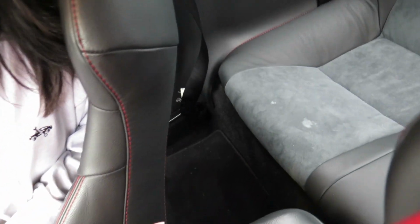This is technically a 4-seater car, but if you look in the rear, I have moved my chair very far forward because I have really short legs. And as you can see, there is still very limited space in the rear. So actually, this is technically supposed to be a 2-seater. They only made it a 4-seater. I'm pretty sure it was for insurance reasons. So if you do want a nice 3-door car that is going to impress your friends and turn heads, this is the one.